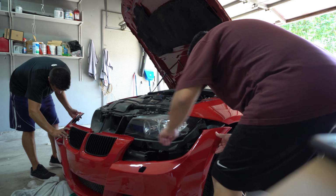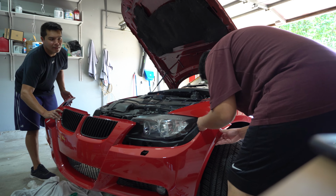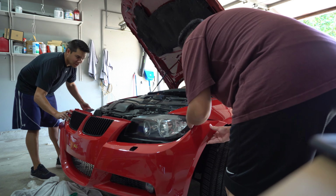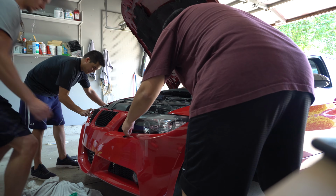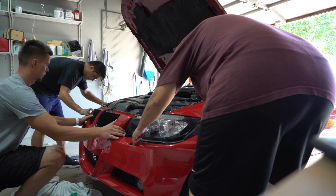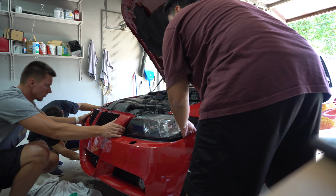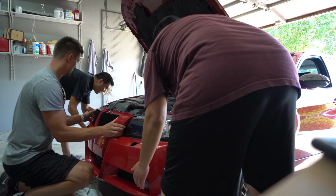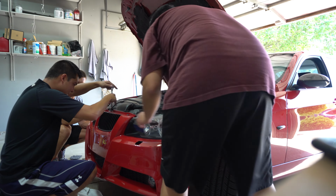Hold on. Come back. Let's center the middle first. Yeah. There we go. Then the fog lights are going to work. There we go. And then we have to make sure the bottom stuff wraps around there. You got it? That side's good. I guess it'll be that way.